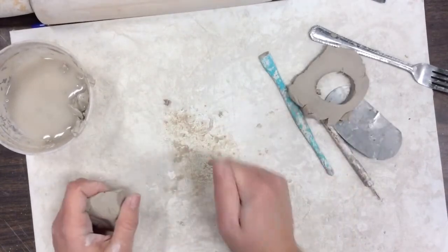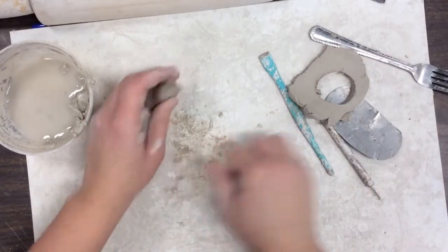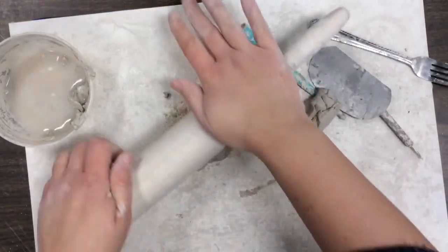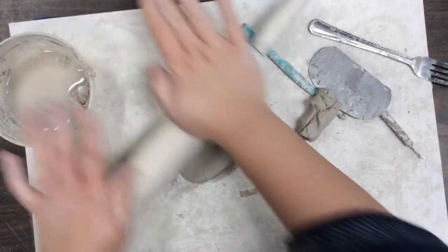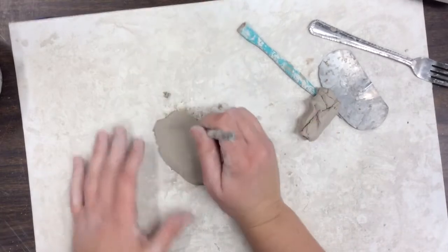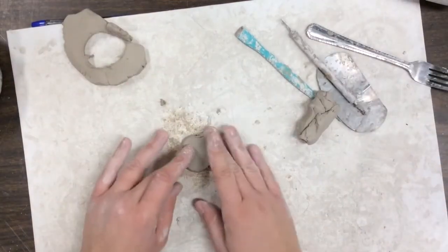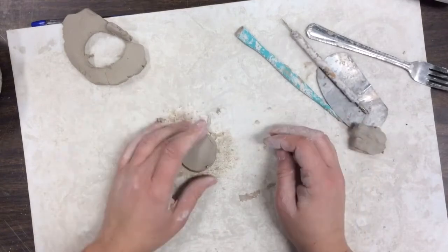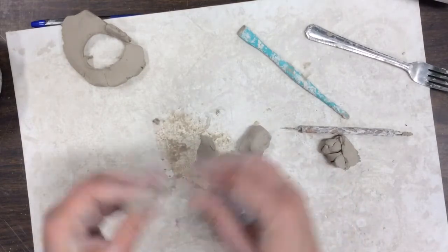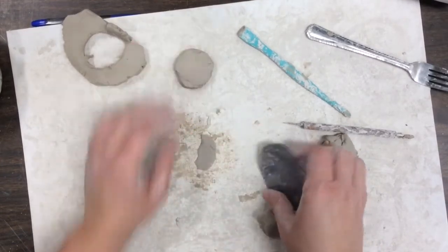All right, so coils. You don't want to do a huge long coil, because it kind of breaks. If you do little ones at a time, it's much better. First thing we want to do is start off with a base. Let's get our base. We're going to make about three coils high for our little mini practice. Sometimes it sticks. Sometimes you have to find a way to get it up. Nice. Perfect. Let's move that over.